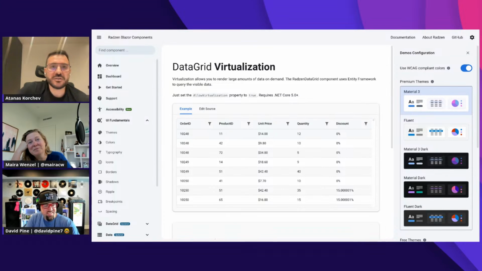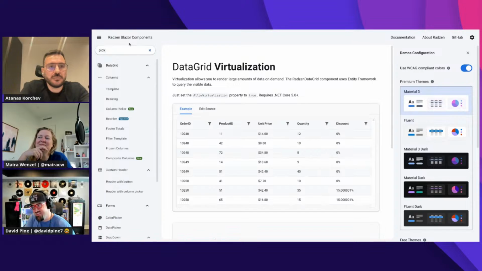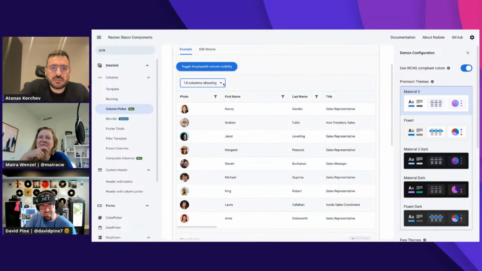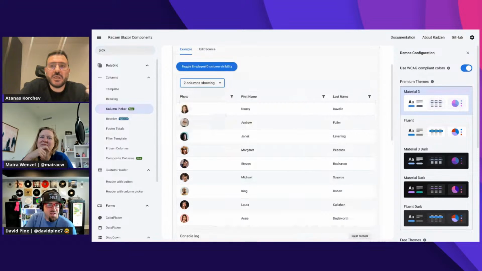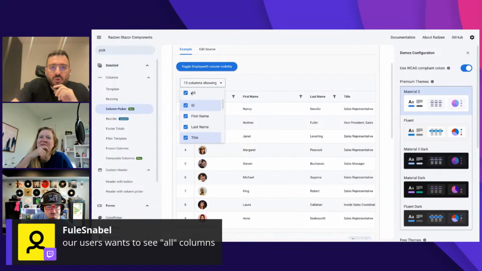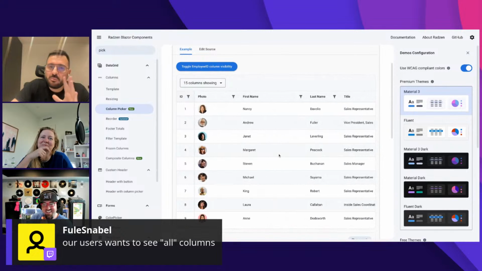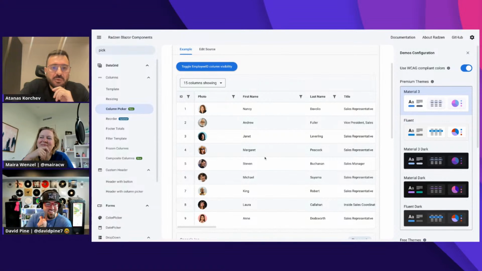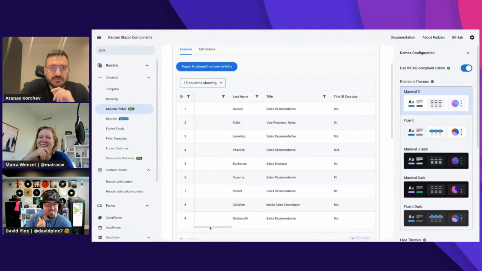And usually there is some UI for just picking just the columns that you need, like this. You can hide and show columns that you need. There's an all option. That's perfect. That's literally what I was saying. I'm not quite sure how well a data grid with 300 columns would perform, but it depends. Maybe it won't be that bad.